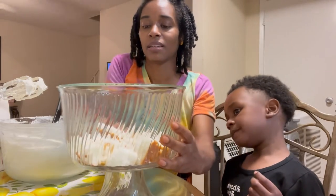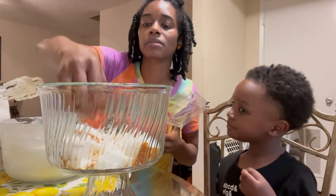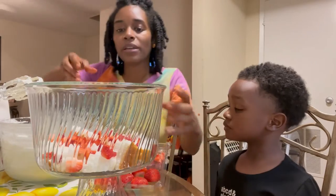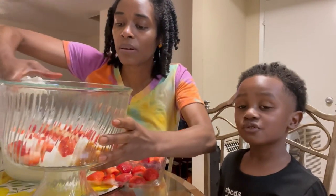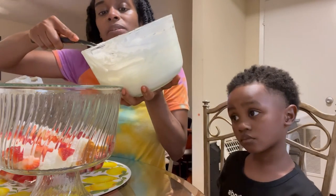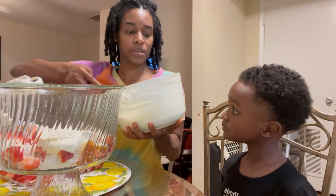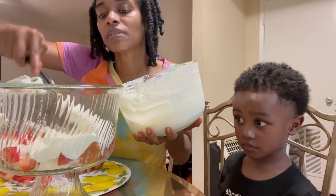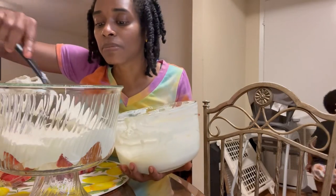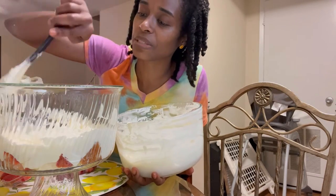Fill the bottom like so. Now add the strawberries — the small ones go in the layer, and the big ones are going to go on top. Spread them out, then hold the bowl close and spoon in the cream mixture, spreading it out so it covers all the cake and berries. It doesn't have to be a thick layer, just make sure it covers everything, then move on to the next layer.